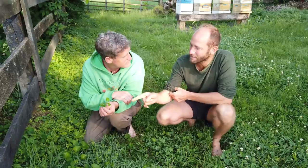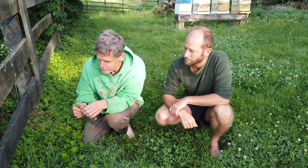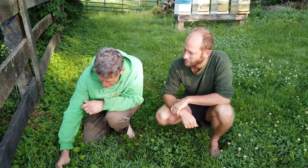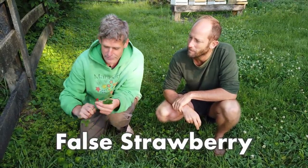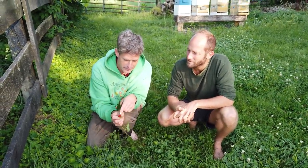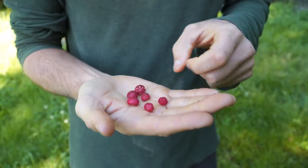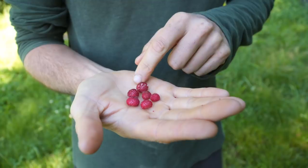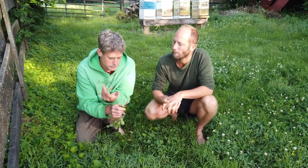This would be considered by a lot of people a weed in their lawn. And then we've got — this looks like a strawberry leaf, but it's not. It's false strawberry. This is a close relative of strawberries, Duchesnea indica, but it's actually — I wouldn't say it's flavorless, because if you have a whole handful there's some flavor there and the flavor is good, but there's not a lot of it. So it's really mild. The flowers are yellow, unlike strawberries which have a white flower.